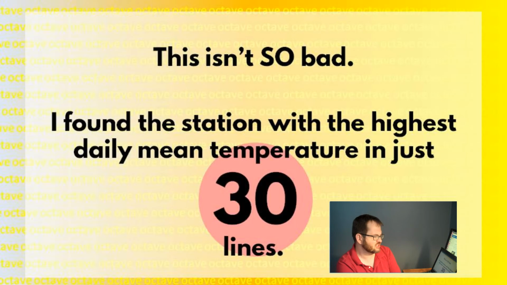When I made this little part of the project, I did this in 30 lines. There were more than 30 lines in my file, but if I deleted the blank lines and the comments and stuff like that, I did this in 30 lines. And I happened to be doing it for average daily mean temperature. And remember, daily mean temperature is a little bit trickier than average high temperature. If I had been doing average high temperature, or average low temperature, I could have done it in maybe 10 fewer lines. So this program is not very long once you get the basic technique down pat, and you have almost all the lines of it in this PowerPoint.